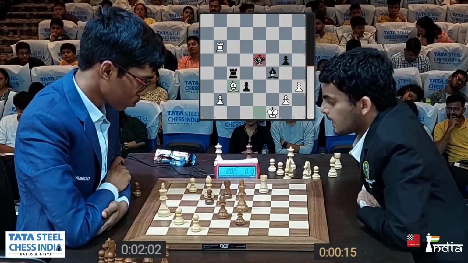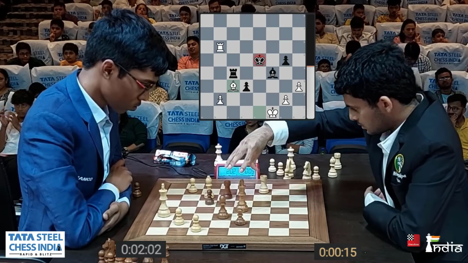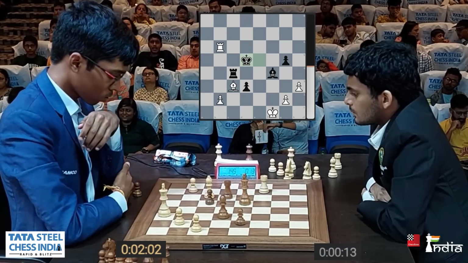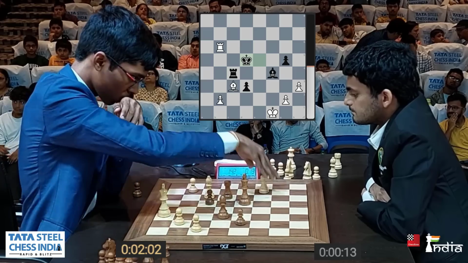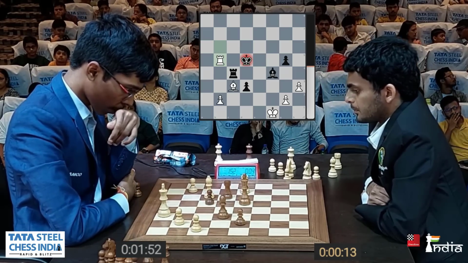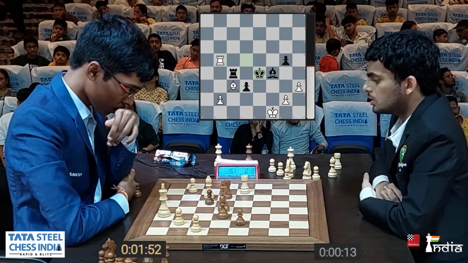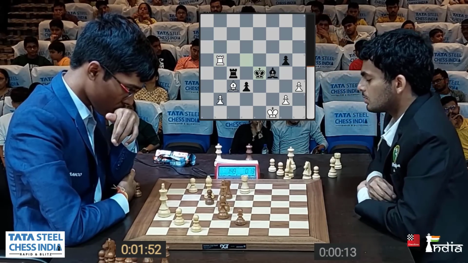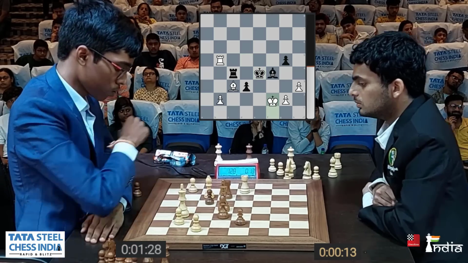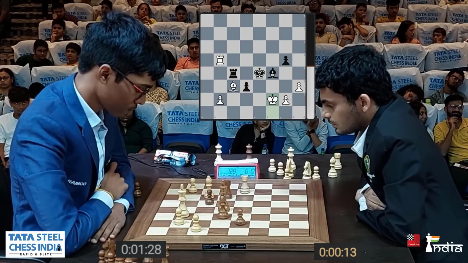Now check comes in. Oh my god, this is getting slightly dangerous for Nihal. He's pawn down and he's now giving white some good play. Rook check. Now king e4. And he plays his king up to f2.